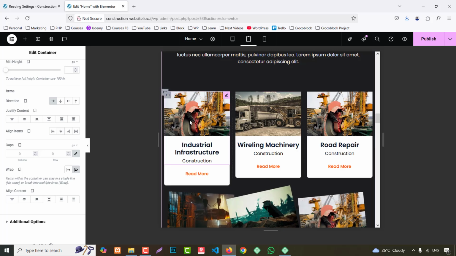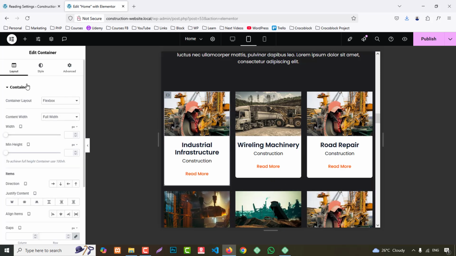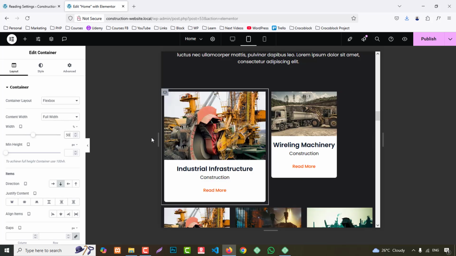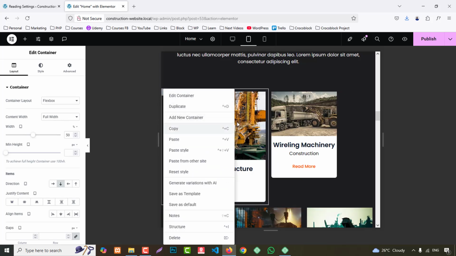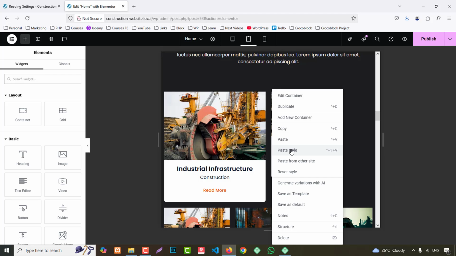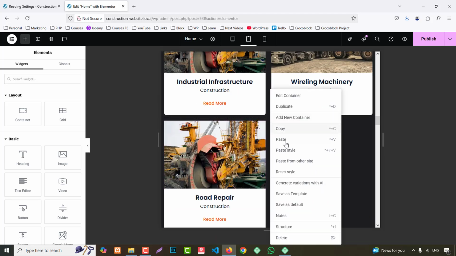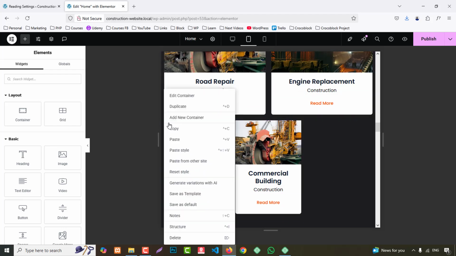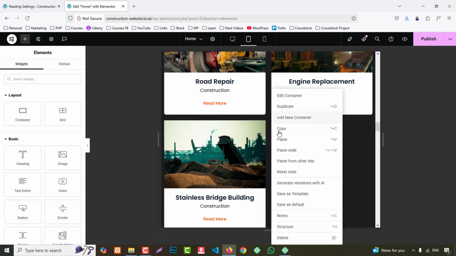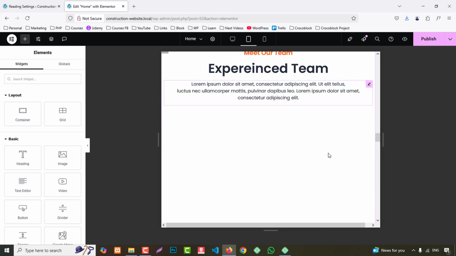Okay, features progress. So we can do 2 columns. So click here, go to layout, and here layout percentage we can choose 50%. So search for 50, copy this from here, paste style, then here paste style, then paste style, then paste style, and then paste style. Okay, that's perfect.